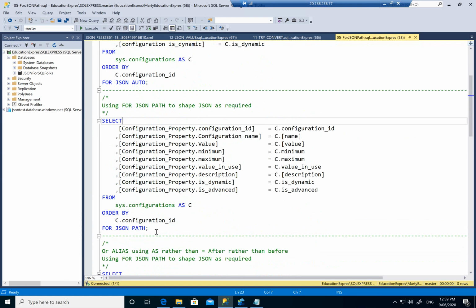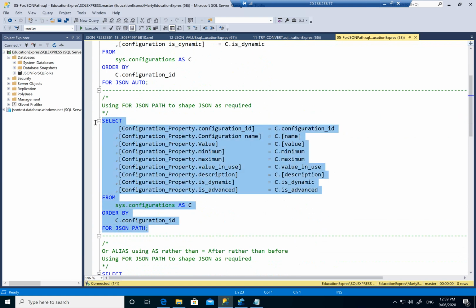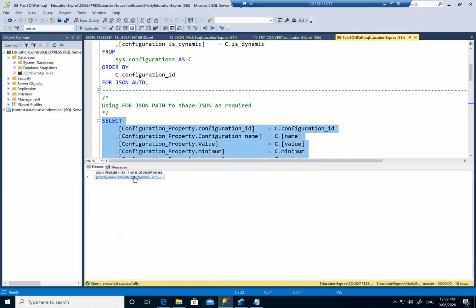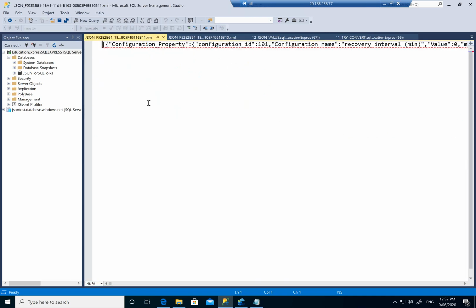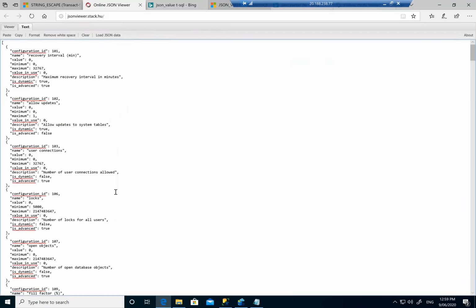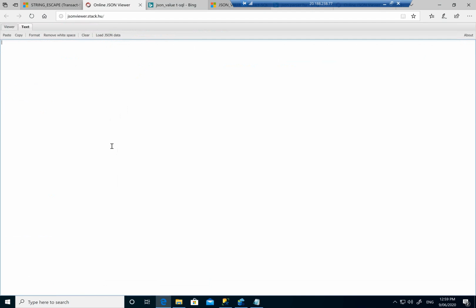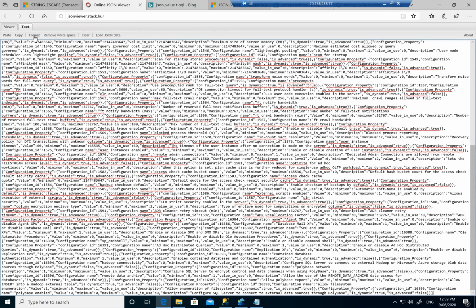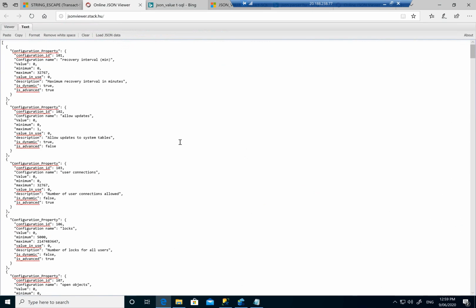So I'll just actually run this because probably a demonstration of it is a bit better than an explanation. So I'll run that and we get back our string of JSON. I'll just grab that and I'll go over to our viewer, and I'll paste this in here. Obviously, very long string again, and I've formatted it.